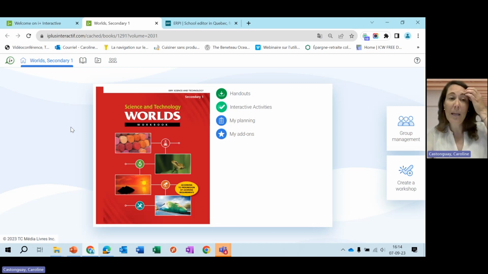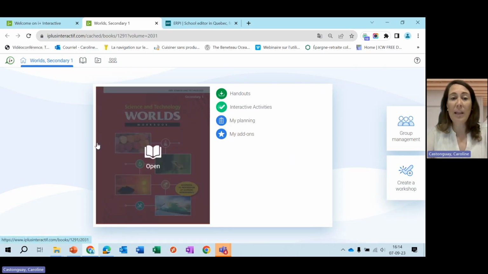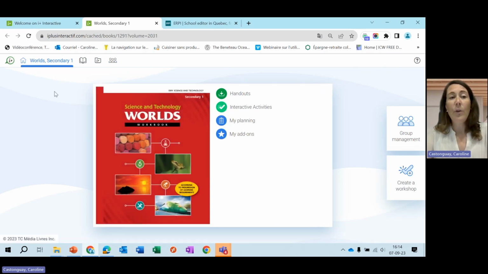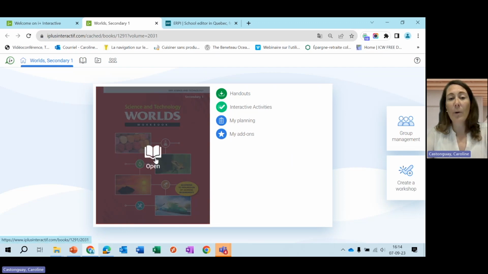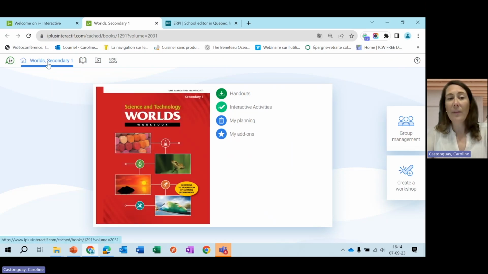Let's take a quick peek at how you can actually navigate within the digital library. So this is the opening page of the actual workbook itself. You can, by clicking on the workbook here, open the workbook. We'll get into that a bit later to show you the different tools. And you could at any time at the top left-hand corner, come back to that specific space. So with the little house, that brings us directly where we're at right now.